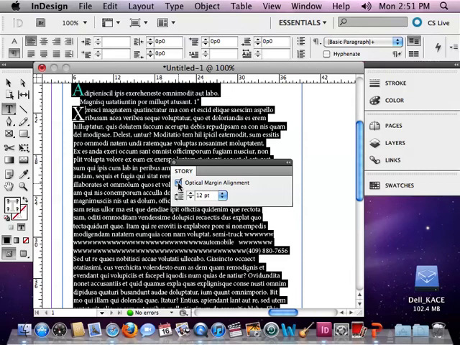The purpose of this is that it can make the quotation mark closer to the text. If you uncheck it, you see the space between the letters is more spacious. It's your choice whether or not you want to use this. Sometimes when you have more text, less space, you want to use this optical margin alignment to make it more beautiful. Okay, that's the function you want to remember. What we call Han punctuations.